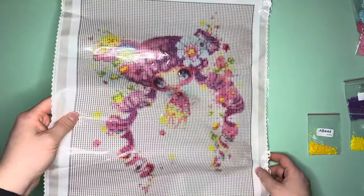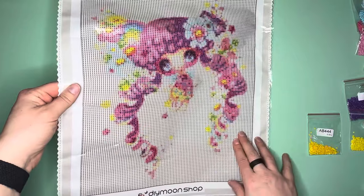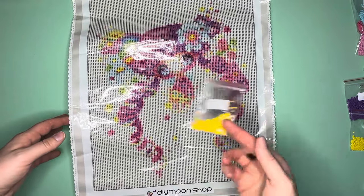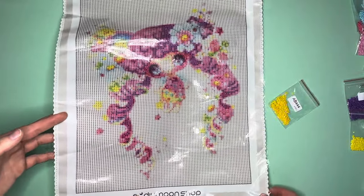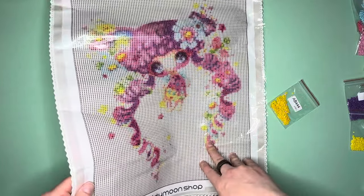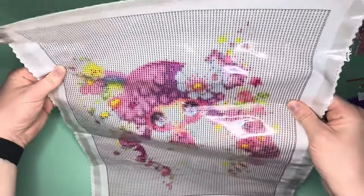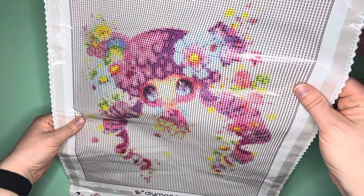It'll be interesting to see how this looks rendering-wise and how it turns out. We've got the purples. I don't know if I'm going to add any crystals or just work it up as is. With such a small canvas I may just use the one AB that's included. I've been blinging out most of my kits lately, but sometimes you just want to work a kit up as is. This is 'Purple Spring' — we'll see how it looks once I work it up.